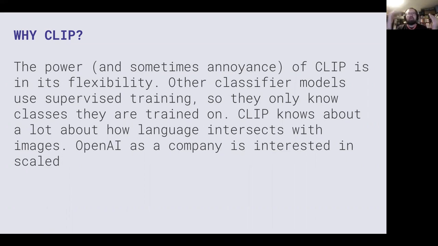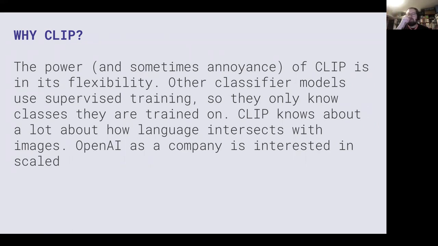CLIP doesn't really use labels. CLIP says, here's a bunch of images, here's a bunch of captions with those images, and you figure out what that means. So CLIP is very flexible in the sense that it can technically work with any data you have, which is really powerful because you don't have to train your own model to do it.